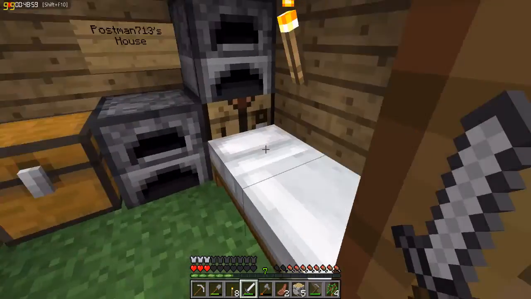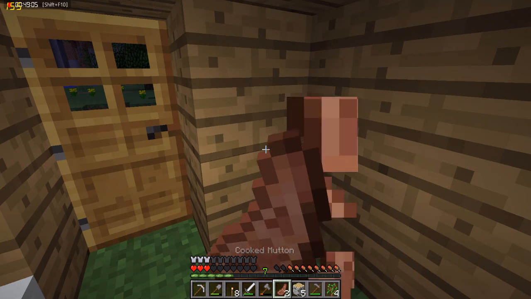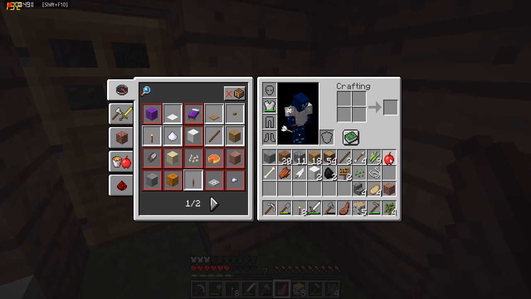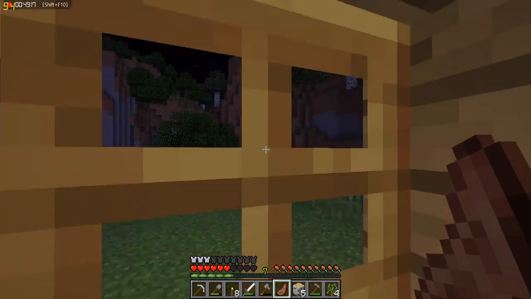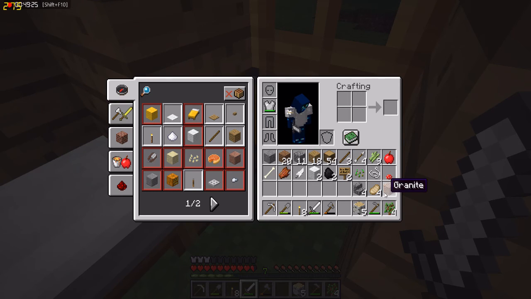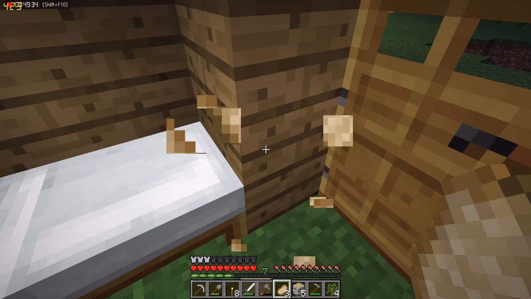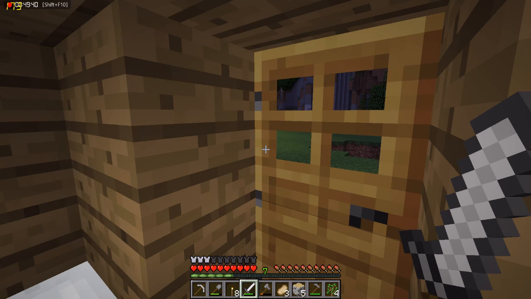And let's run inside so we can heal. That took a lot of damage. And there was an apple that fell off of one of the trees that we took down. Eat some more. Heal. Let's get some more food. There we go. You want to make sure you keep your hunger up and your health.